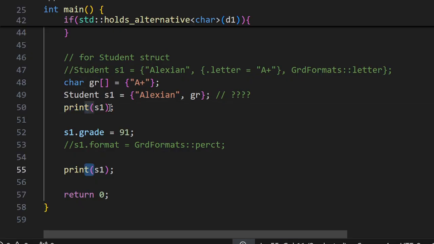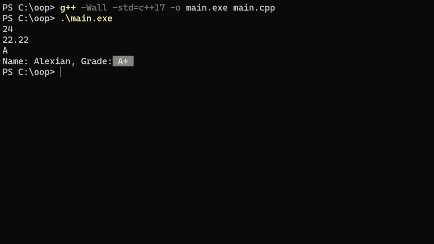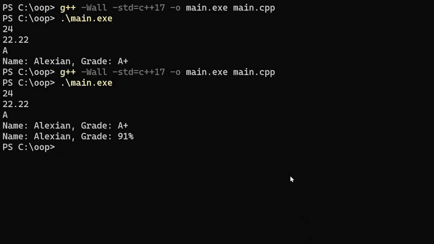In the first case, it is going to be letter grade because it was the letter grade that was passed, and then at this point we have changed it to the integer percentage. So this is the grade in percentage and grade in letter.